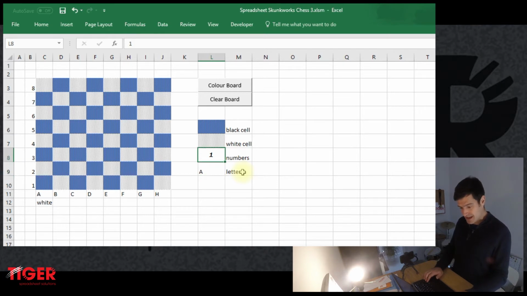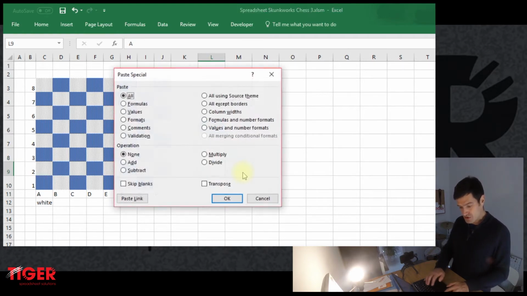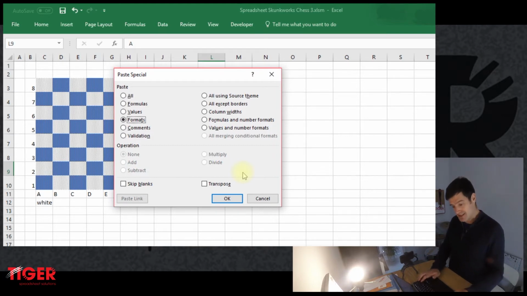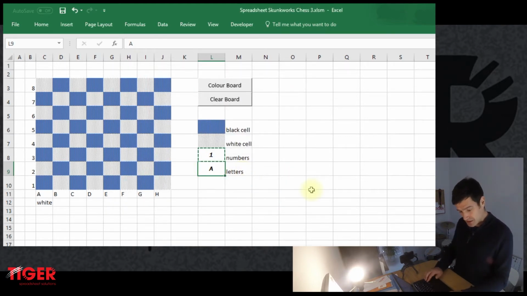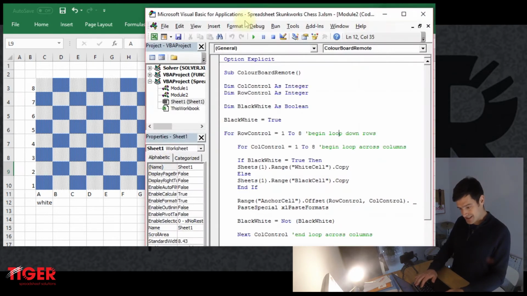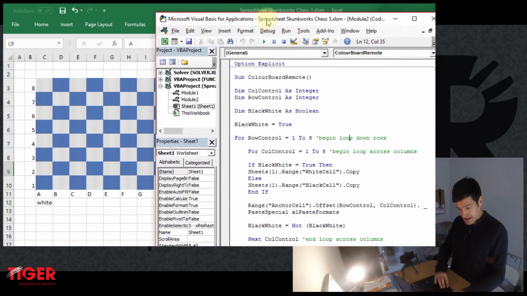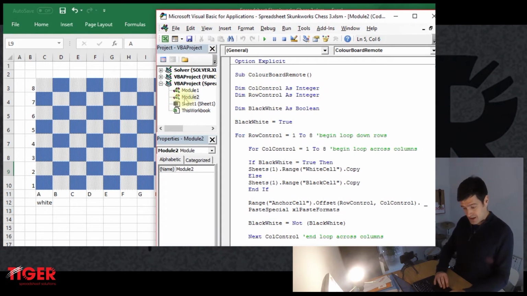And I'm just going to adopt the same formatting for the letters. So do I need to go through the formatting process again? No, I don't. I can just copy paste the formatting, Control-C, Control-Alt-V and T on a PC, copy paste the formatting down. And there we go. Okay, so the formatting's ready. So let's go into the Visual Basic editor and let's start thinking about how the code is going to work. So this is the code we did last time.